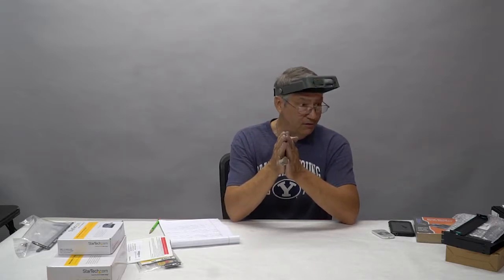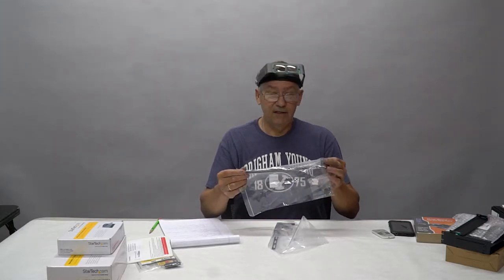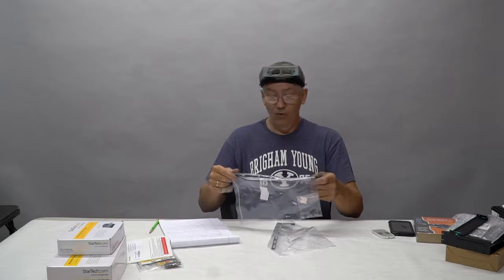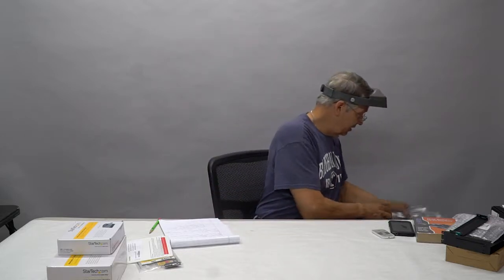Again, this all has to be mapped out before we drill any holes. I have to mount everything and measure everything and make sure it's in the right spot, because once you commit and you drill a hole, you're done. A couple other things: I got some aluminum stays for the video cards. These things are huge, the video cards, and you don't want them to sag in the PCIe slots. So these clip onto the carrier or the motherboard and lock the video cards in so that they stay straight.